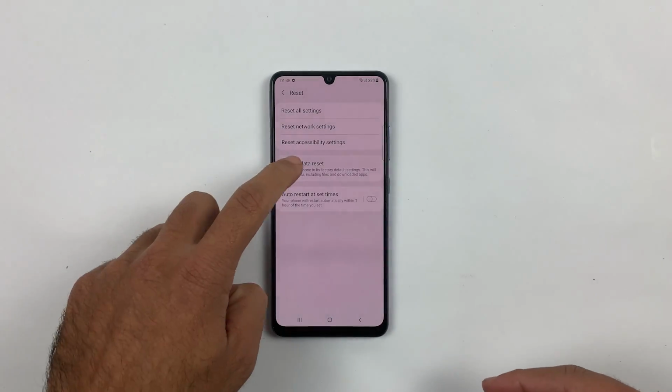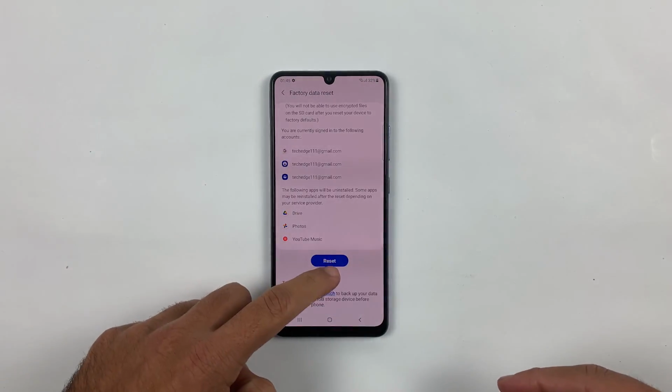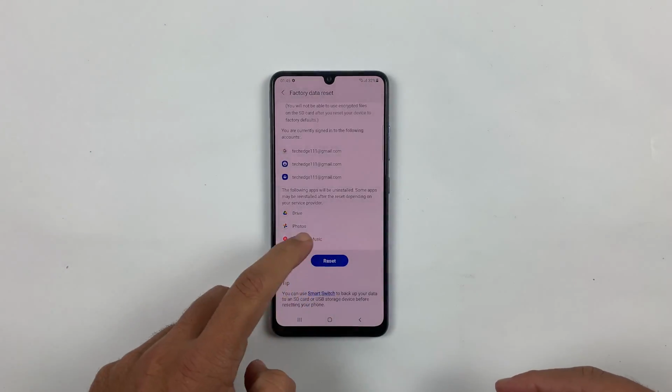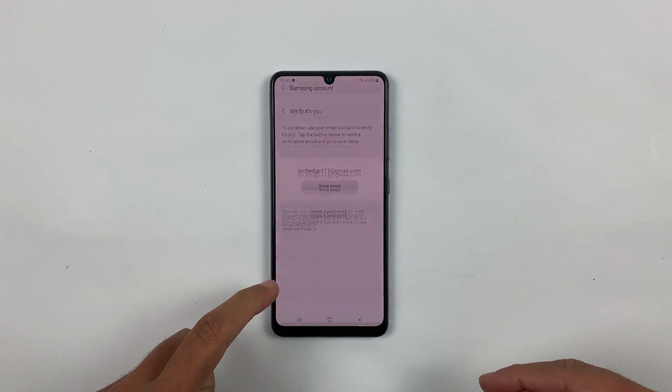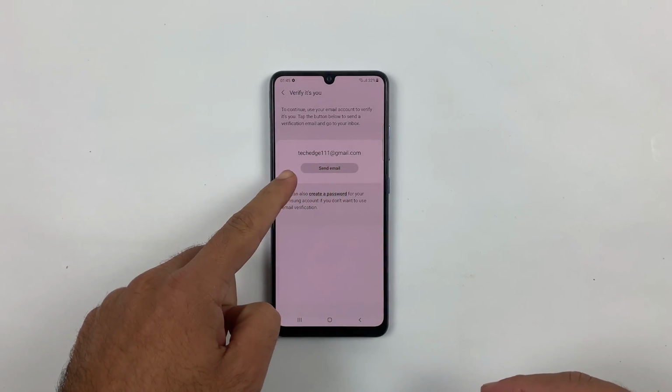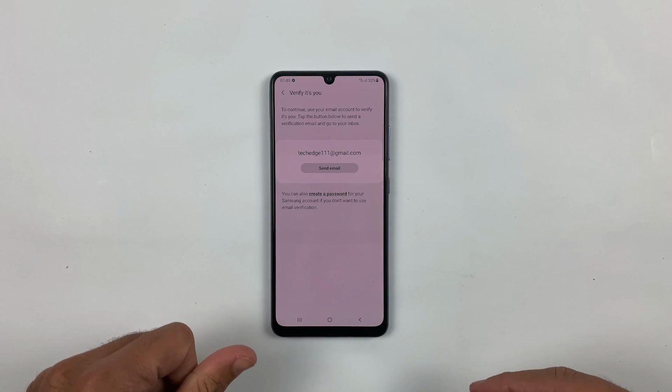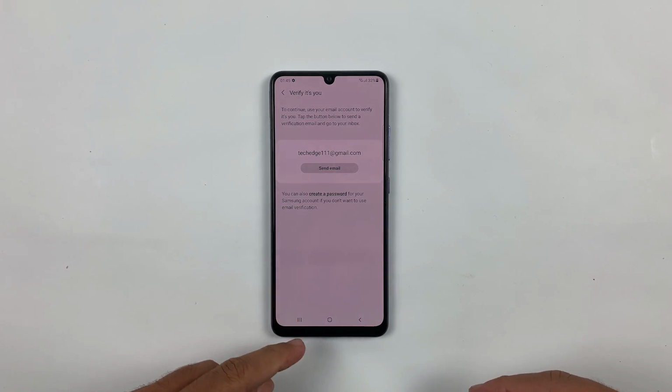In this video we're going to talk about how to bypass Google account verification after reset on Samsung devices. Usually we face the factory reset protection when we buy a second-hand phone but don't know the linked Google account information, or when we try to reset our phone but we have forgotten our own Google account passcode.